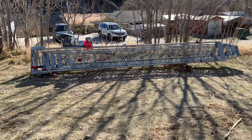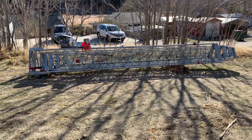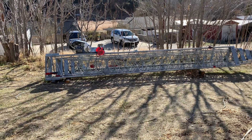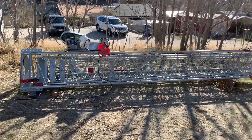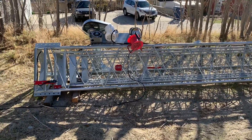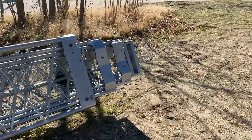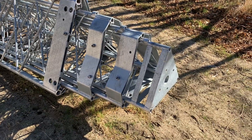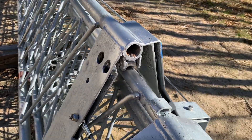Here's my Tashjian Towers DX70 72-foot crank-up — very heavy duty, 2,000 pounds. It's rated for 45 square feet of antenna wind load at 100 mph winds, 50 square feet at 95 mph winds. It's motorized with limit switches, pulleys everywhere, and rollers between the tower sections. The bottom section is 28 inches outside, and the top section is 18 inches outside — bigger than the bottom section of a lot of other towers. You can see the pulleys and wheels for the sections to glide on.